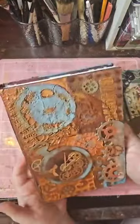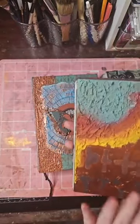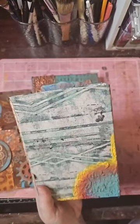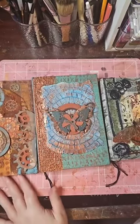And then this one here is the first one we did, and that's our steampunk journal. And I just love that with the copper accents, and I did the rest all the way across. So the rest has that effect on all of them somewhere. So it's just so much fun how I've done this series, and I love how it turned out.